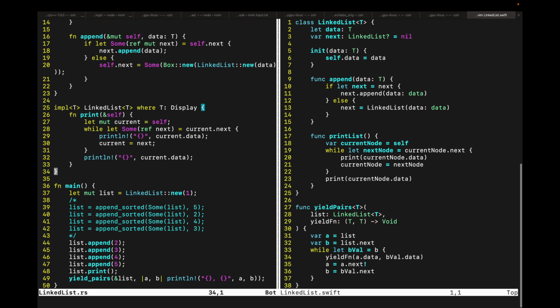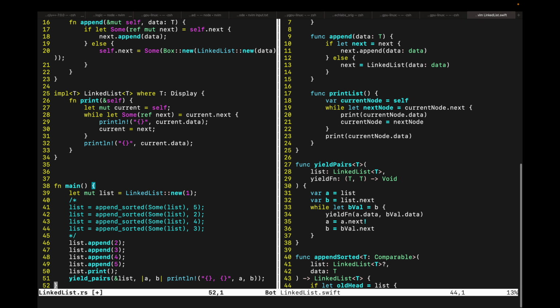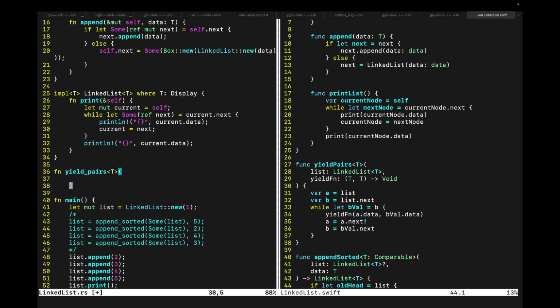And let's go ahead and take a look at maybe a Rust equivalent implementation of yield pairs. I think that might be helpful. So in Rust, the way I would go about doing this is we would start off with, of course, our function declaration. So we'd say fn yield_pairs. And obviously, right off the bat, we need our generic type T. And we need to take in our linked list. But right off the bat, there's a bit of a difference. We don't want to take ownership of the linked list because we don't need it. We're not doing anything with that memory. We're not mutating it. We're not getting rid of it. We just need a reference to that linked list, right?